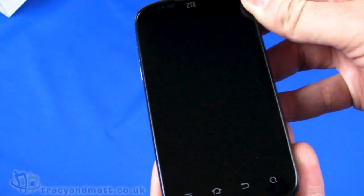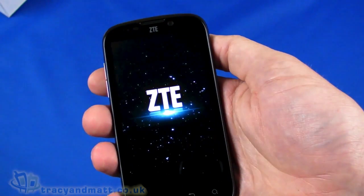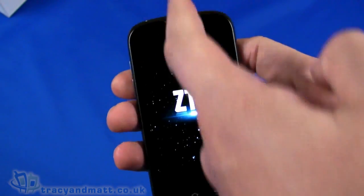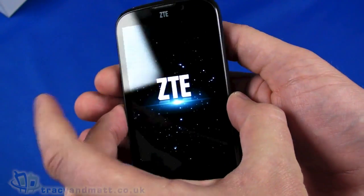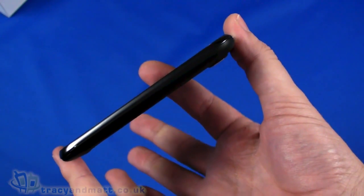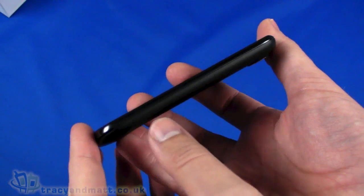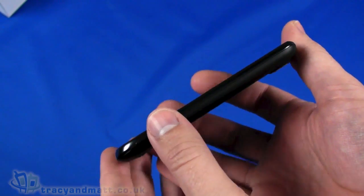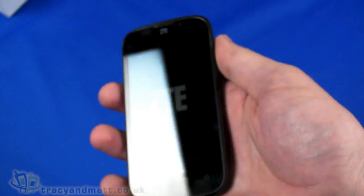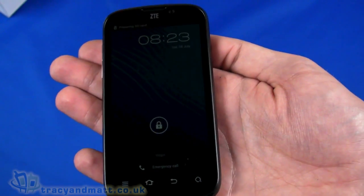Let me just power up, and while I do so, let's just run down the rest of the specification. Quad band for GSM, dual band for 3G HSDPA. It's going to work in most countries when you're taking it abroad. Dimensions: 127mm from top to bottom, 65mm wide, and just a fraction under 10mm thick. It's actually 9.9mm thick. There we go. It does seem quite slim. I think the slenderness is accentuated by the fact that it's a fairly large slab, so it does seem quite thin. And it's also very light, only 110 grams. Again, because of its size, it does feel quite lightweight in the hand, which is a very good thing.